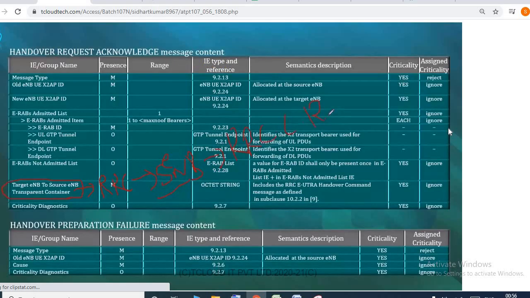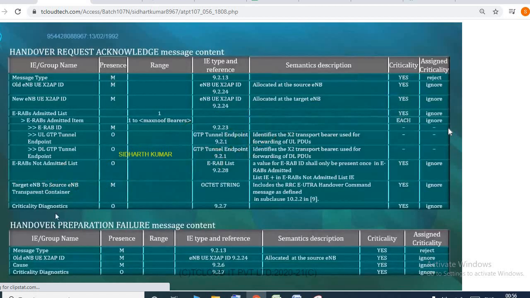Hey mobile equipment, I'm accepting your handover. So this is the new configuration that you have to use. Source packs this information in the RRC connection reconfiguration message and sends it to the mobile phone, triggering the handover.